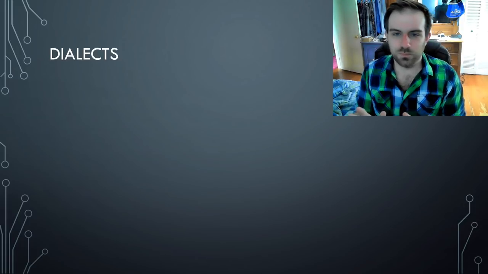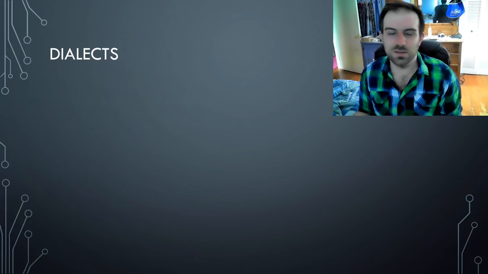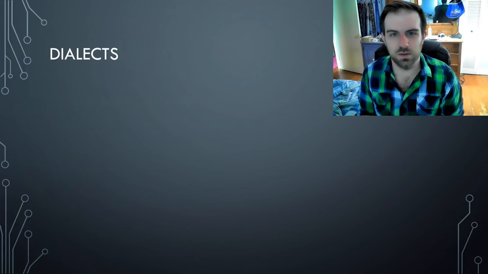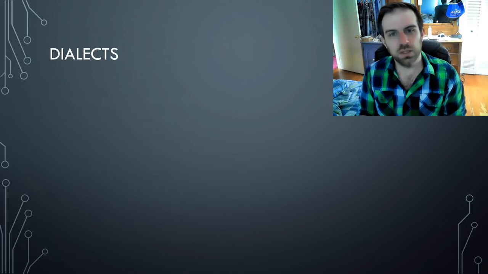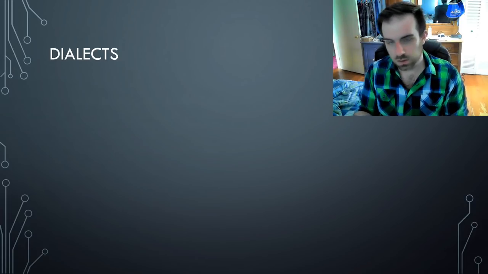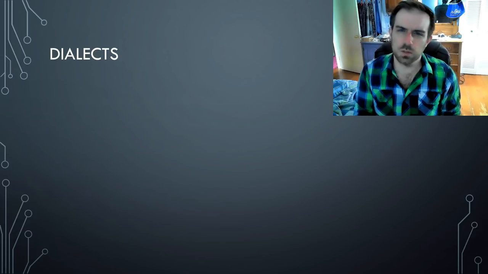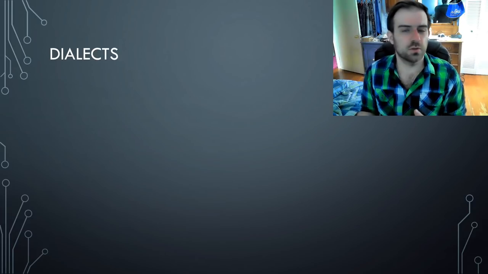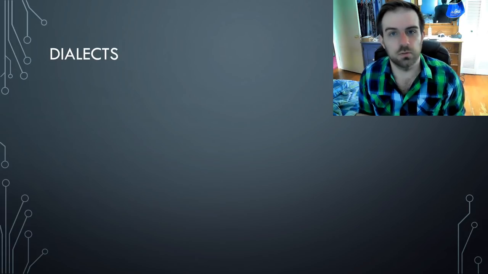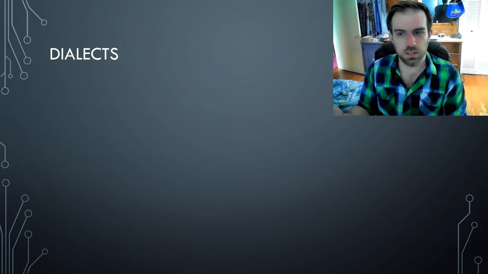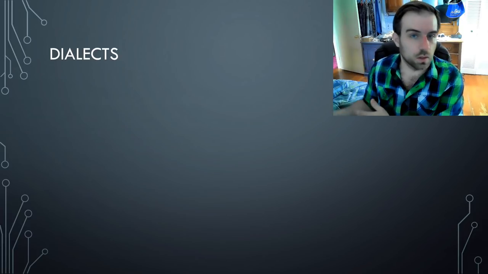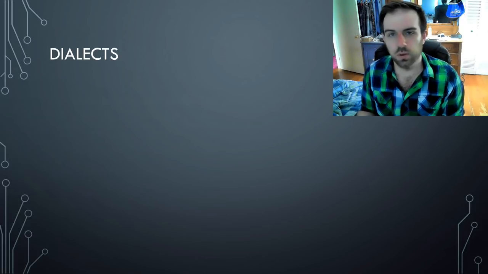Now, it's sort of an ugly part of languages that need to be covered, because this is a thing, and if you're an experienced developer, you know what I'm talking about here. But every language has dialects, slight differences, and you see this with spoken languages as well. There's differences between United States and Canadian English. There's considerably bigger differences between English in the Northern Atlantic versus English in the UK or Australia. This happens with programming languages, too.